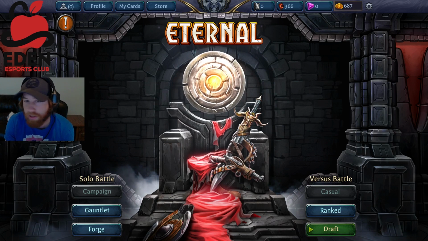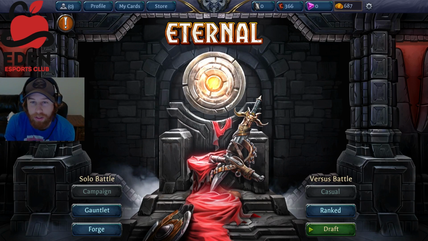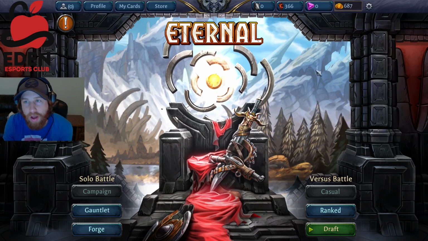Alright, so to start, we have a screen here. We have this throne. The story of the game revolves around this empty throne, about factions trying to claim it. You can press this button, you can see these nice little landscapes in the background. So that's our main screen here.